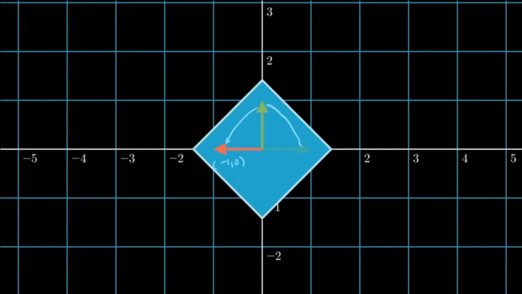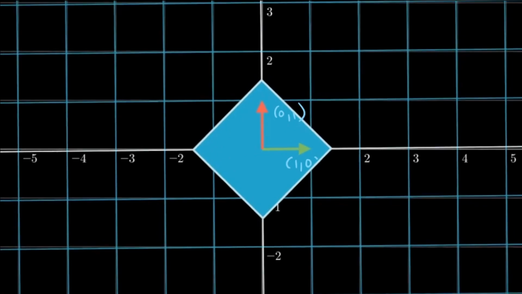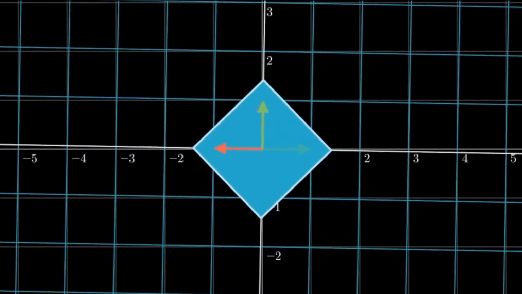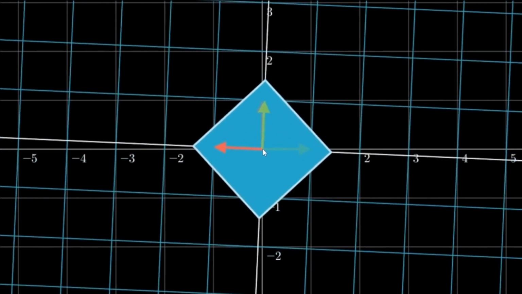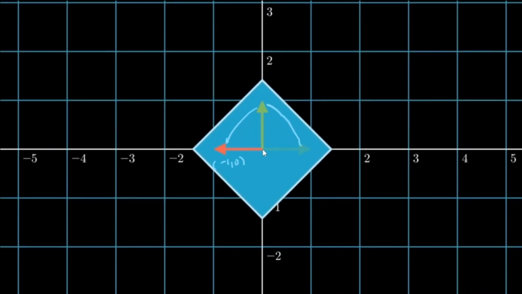If you go through this slowly, you will see that all the lines have been rotated, but all the lines still remain lines, and the origin did not shift. It's at the exact same place. So this is an example of a linear transformation. Basically, we are rotating not just the shape, but the entire space in which the shape lies, so that the shape moves along with the space.